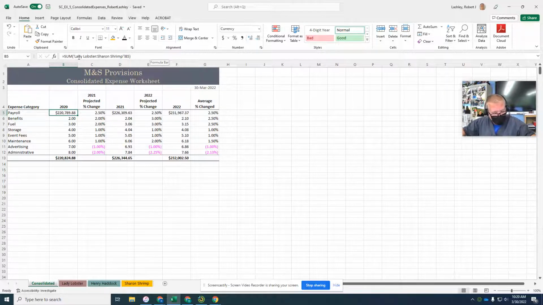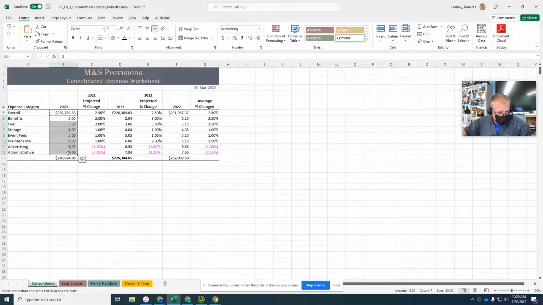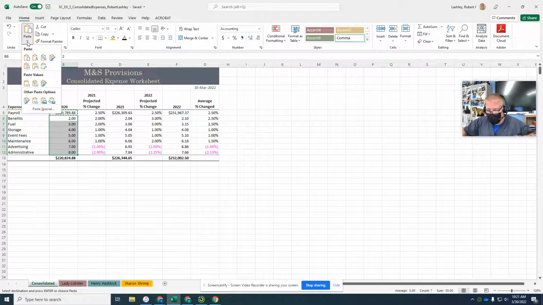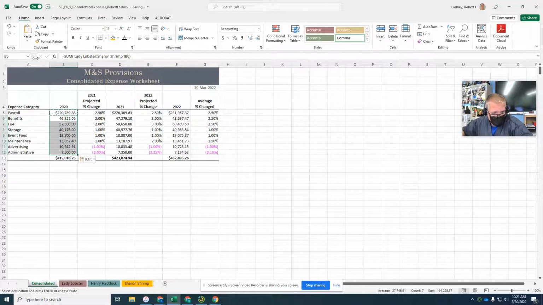All right, now we're going to use the paste gallery. With cell B5 active, we're going to click the copy button. And then we're going to go to cells B6 to B12. And then click the paste arrow to display the different paste gallery. We're going to click the formulas button. Formulas. So we're just going to copy the formulas and paste those formulas into the cells.